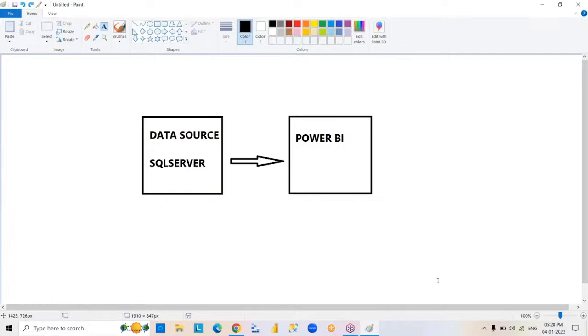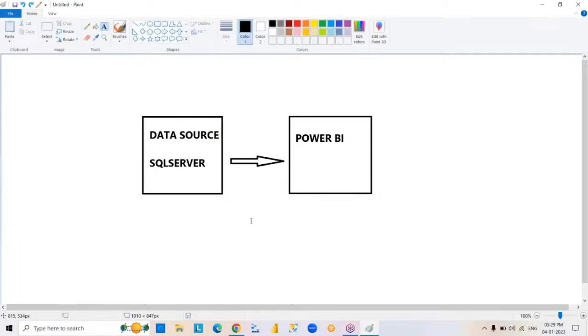So Power BI development is going to start with copying data only, no doubt. So let's concentrate on the copy data area. How to copy data from source to Power BI?